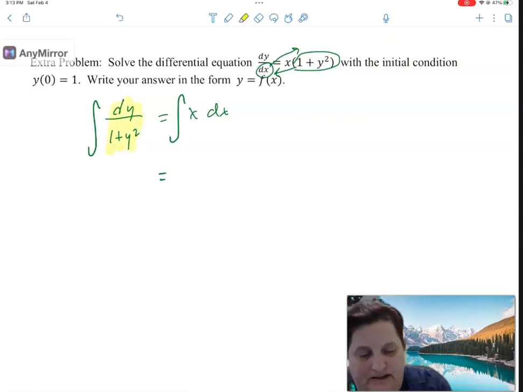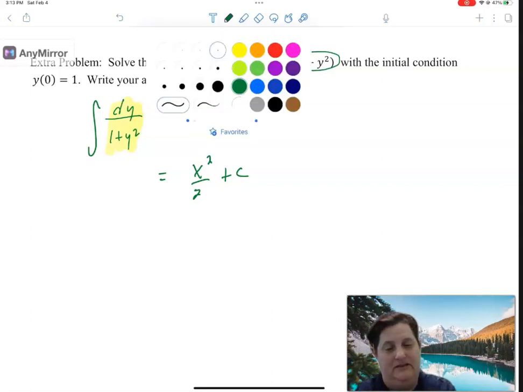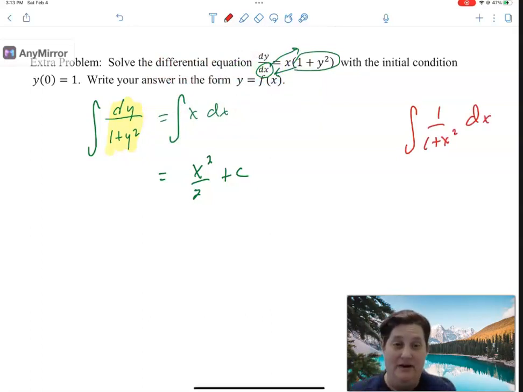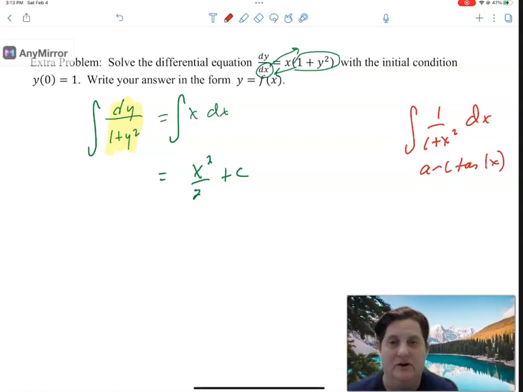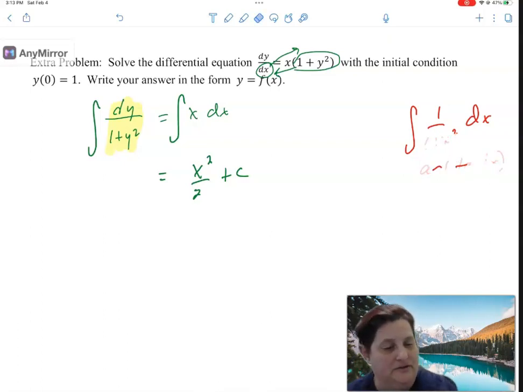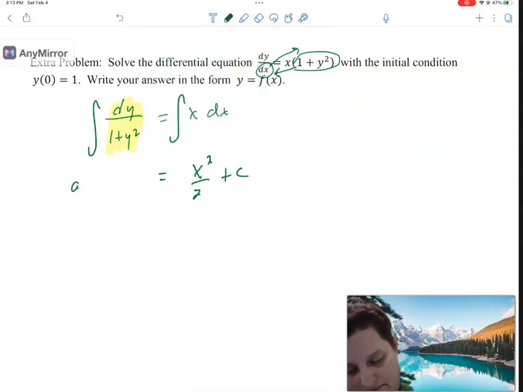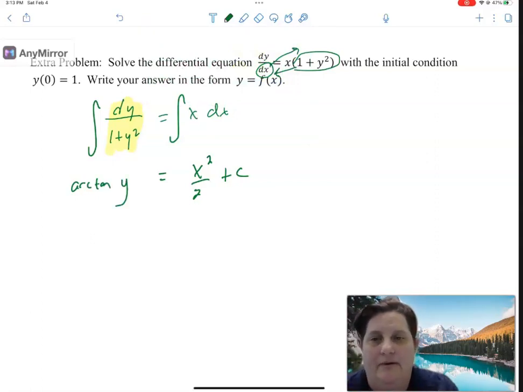This one, that's a thinker. I'm going to come back to that. But this one, I know that's x squared over 2 plus c. Okay, let's go back to this. Now it's a y, which is a little weird. We might not be used to seeing it like that. But are you guys used to seeing this? Anybody? Are you guys screaming it at your screen? You should be. That's arctan, right? So this actually goes to arctan y. Just y, because it follows the whole pattern.